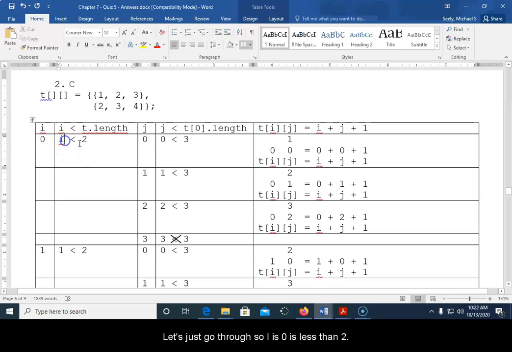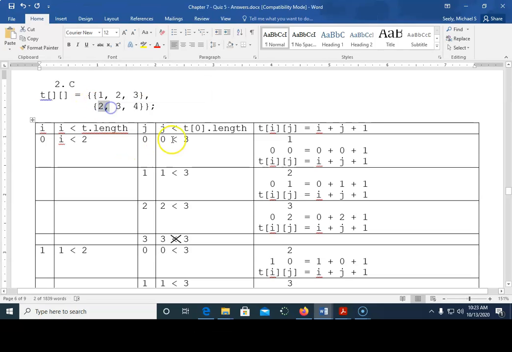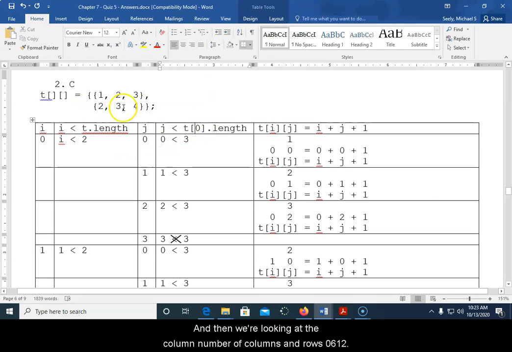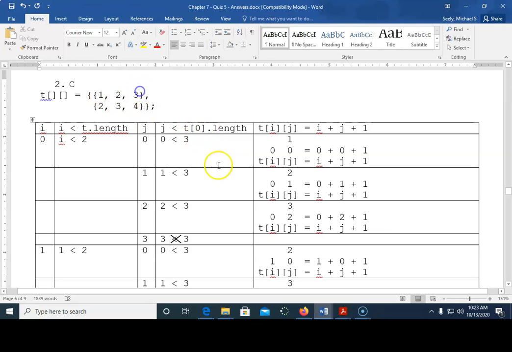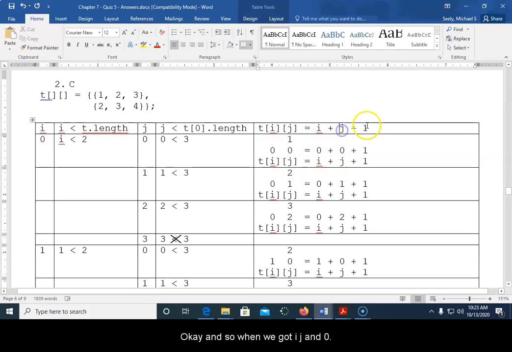So i is 0, i is less than 2. Then j is 0, 0 is less than 3. The rows are 1, 2, and then we're looking at the number of columns in row 0, so that's 1, 2, and 3. When i is 0 and j is 0, we got 1.